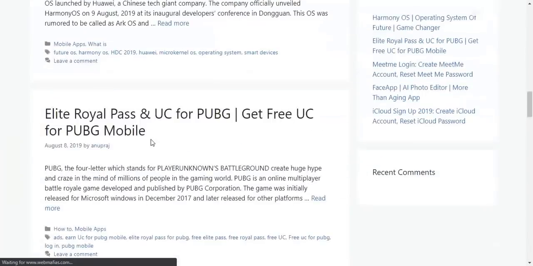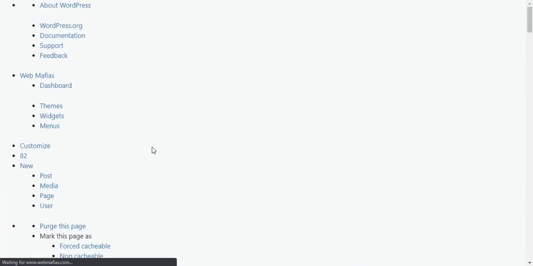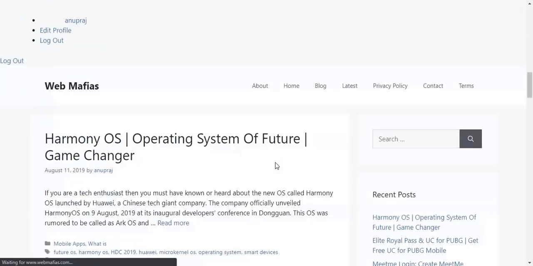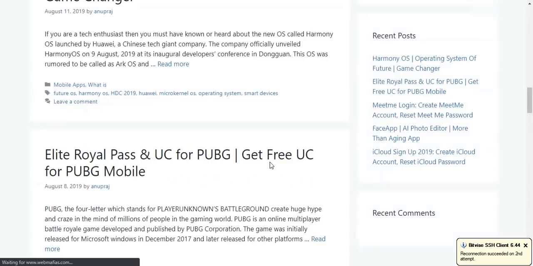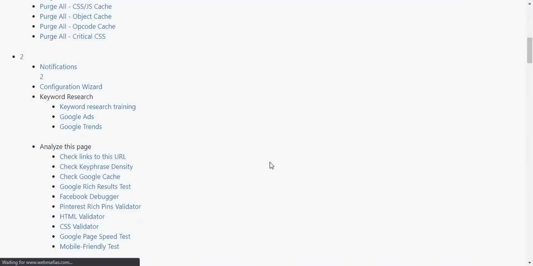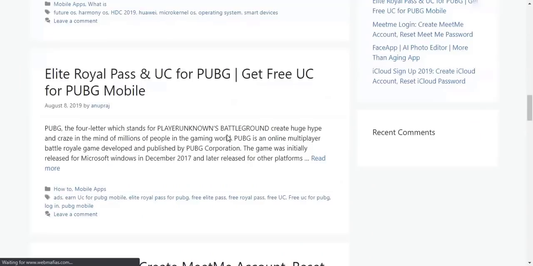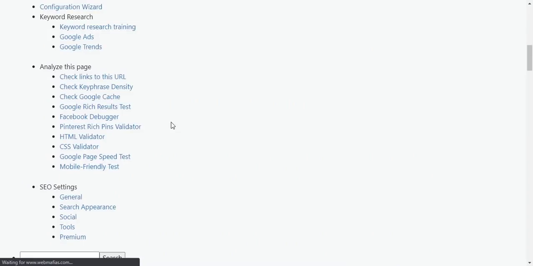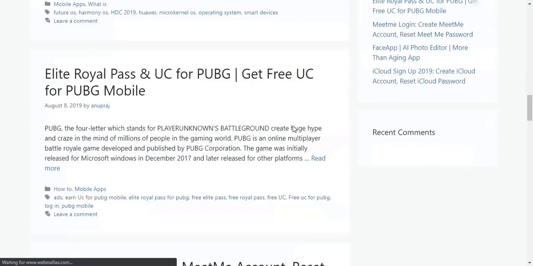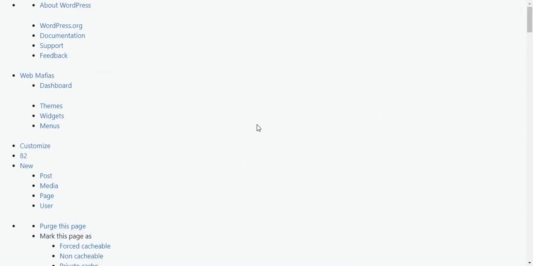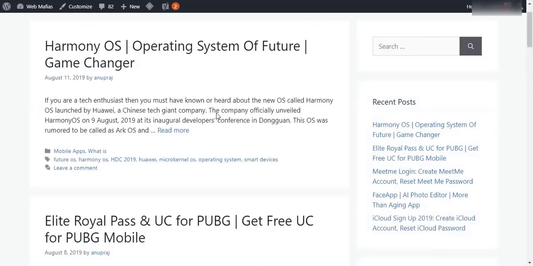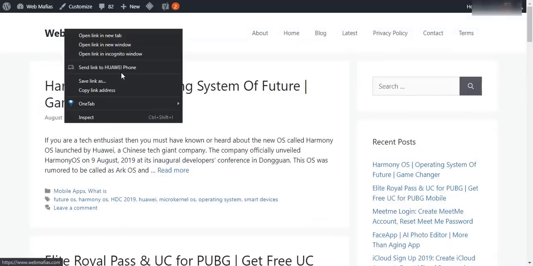Okay, so this is unstyled. So yep, this is the admin one. This comes from the WordPress admin bar, and it is actually not working. So let's check that from incognito mode.